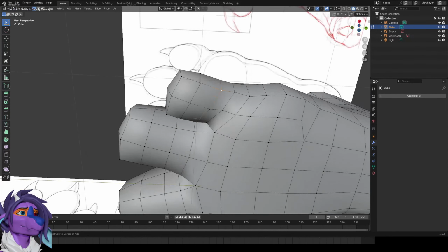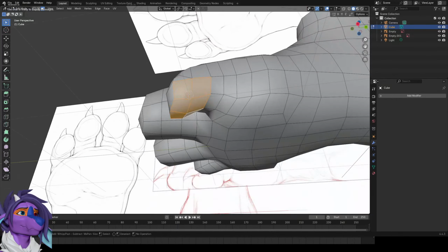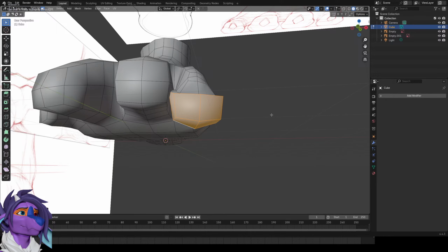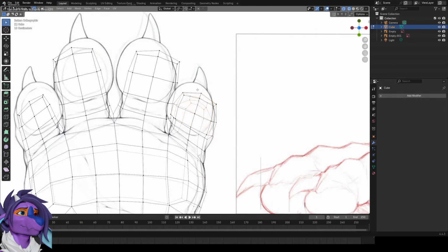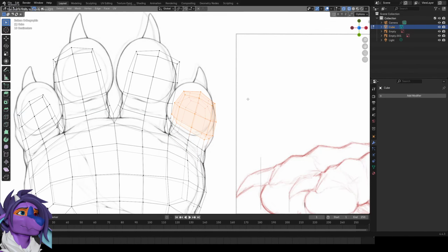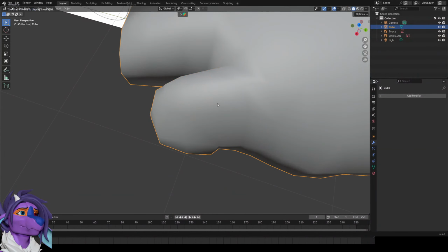And so to do that is just extrude from here and there. Oh, apologies. And do all that and kind of inflate it a bit. Yeah. There we go.